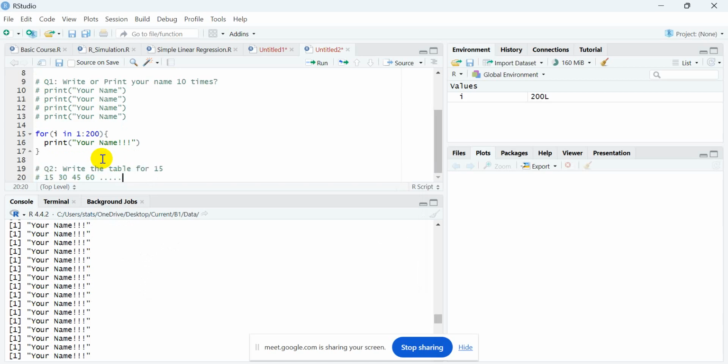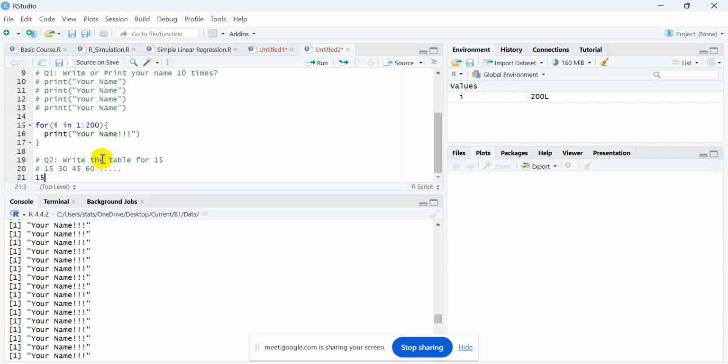So here we know that in the table of 15, the first value is 15 and the last value is 150, right? So since iterations are fixed here, 15 10s are 150. So here we need to perform the operation 10 times, and every time we need to multiply by the number of the iteration.